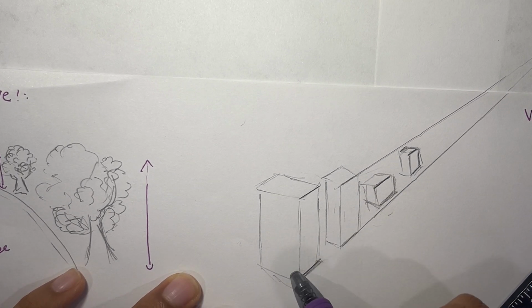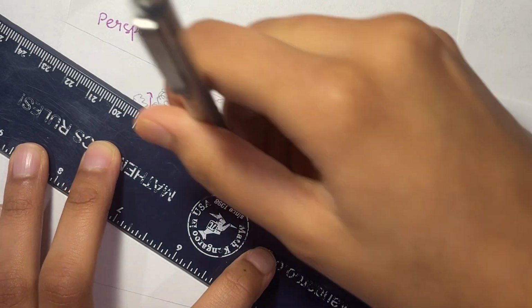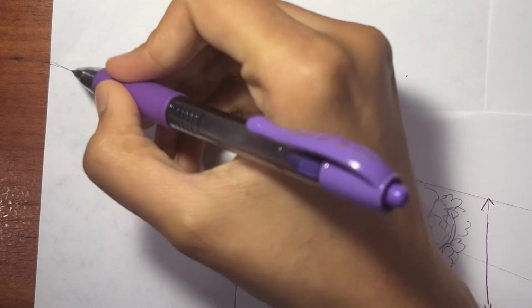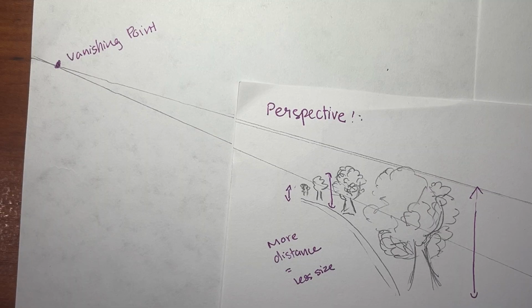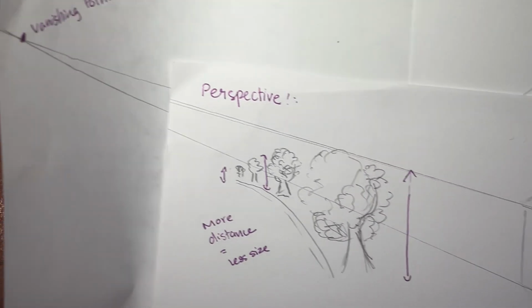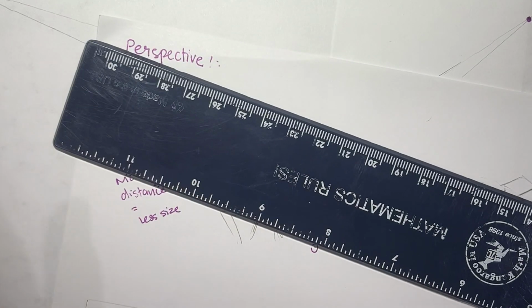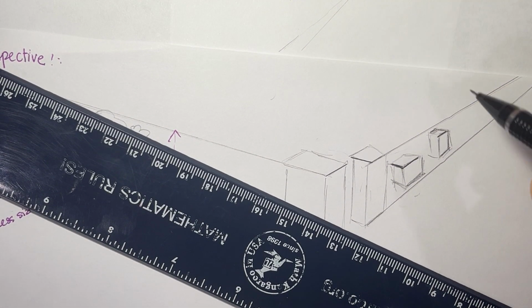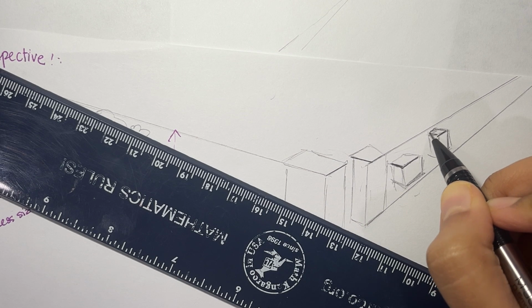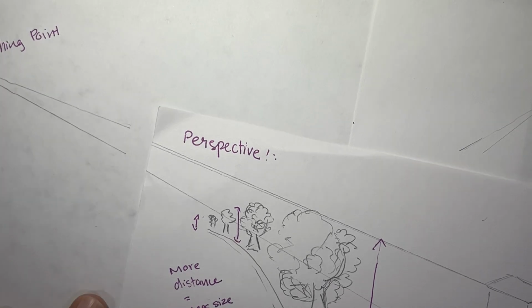So we've gotten these two edges. What about these edges? How do we know what angle to draw them at? Let's do the same thing that we did. You can see over here is where our other vanishing point will be. And yes, as expected, if we draw lines from this point, we can get the lines for the other buildings. So let's do that. And you can see this looks a lot more correct than the edge that I had drawn because it fits in with the perspective.